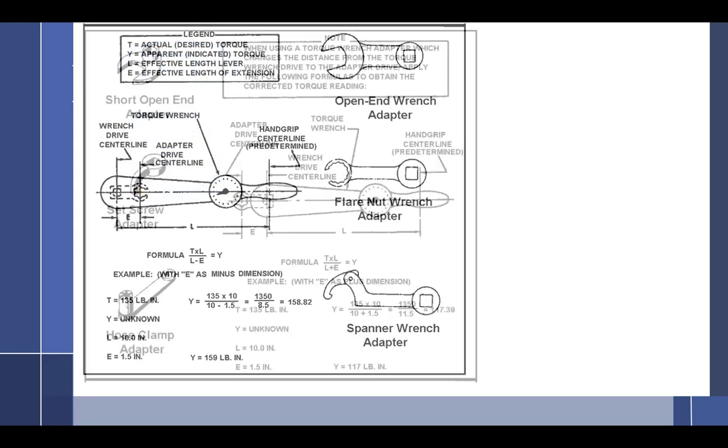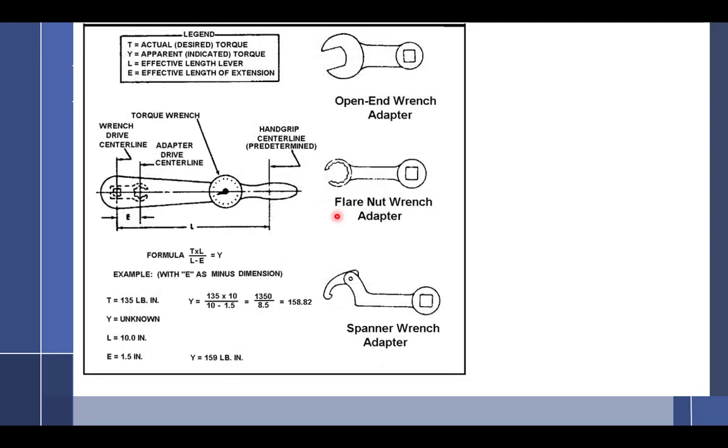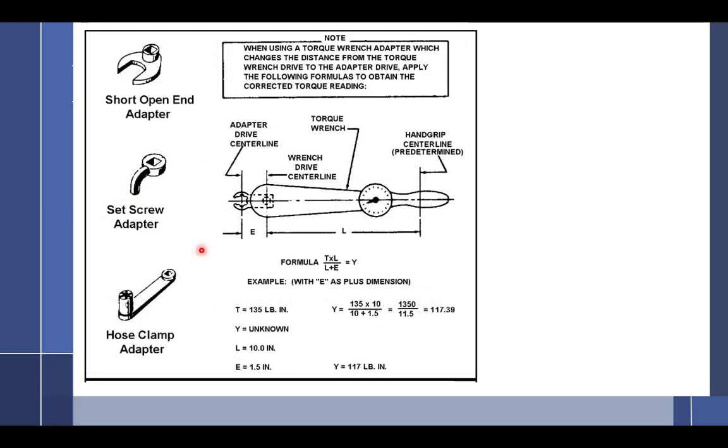Notice that, we'll go back one. The formula is T times L, and this is all in your book, right? So T times L, over L plus E, where L plus E is the bottom, equals Y. Now I'm going to go one over. Same thing, but now it's L minus E. So what happens if I put the adapter completely sideways? You can use this formula, or you can use this formula. Either one will work. But what is the E distance? 0. So what is T times L over L plus 0? Guess what Y is going to equal? It's going to equal T.